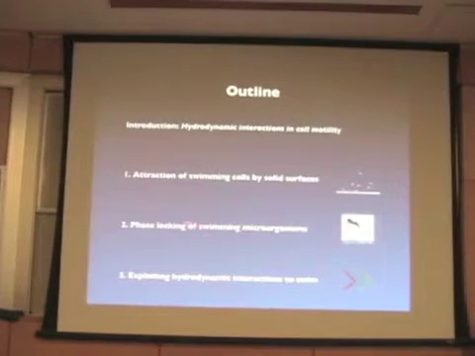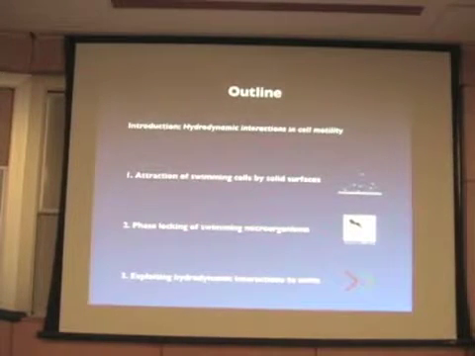The second topic is the issue of phase locking between cells which are swimming in close proximity. This is a picture of an experiment. These are human sperm cells. And then I will tell you about something which is a little less biological, a little more physical, which is, can we use hydrodynamic attractions to swim? So to exploit the fact that objects interact hydrodynamically to make them swim.